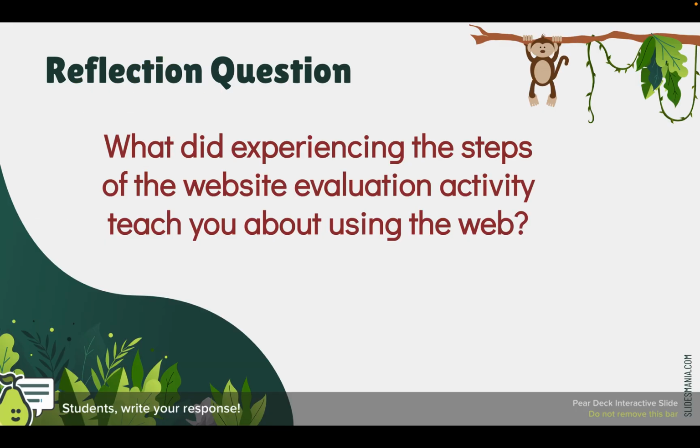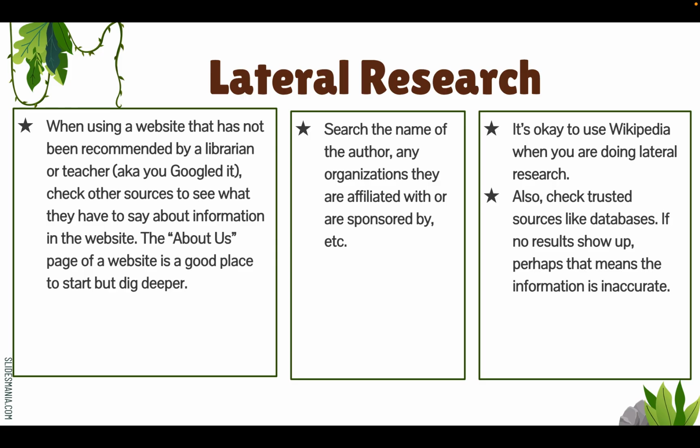Now that you have completed the activity, ask yourself this question. What did experiencing the steps of the website evaluation activity teach you about using the web? Whenever you're doing research online, it's a good idea to employ something called lateral research. When you're using a website that has not been recommended by a librarian or a teacher, aka you Googled it, check other sources to see what they have to say about information in the website.